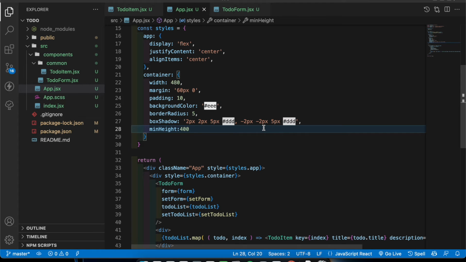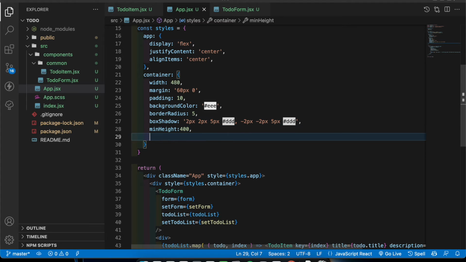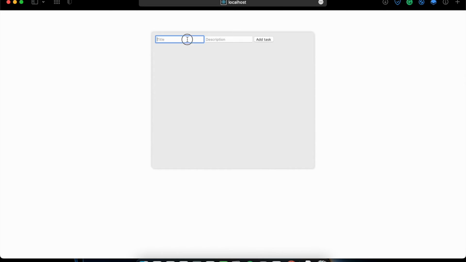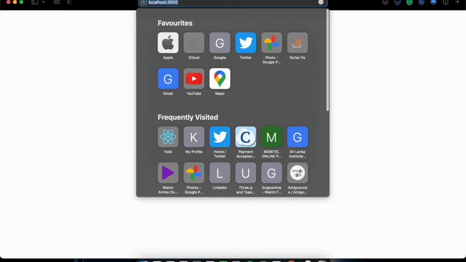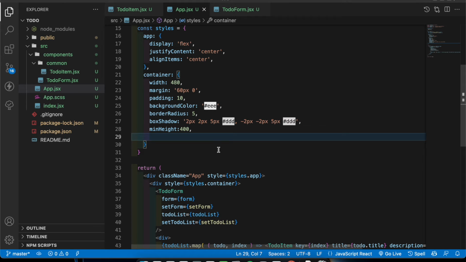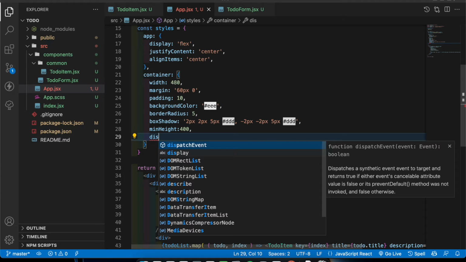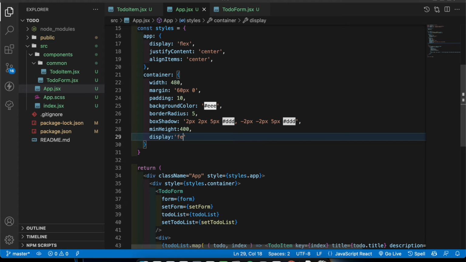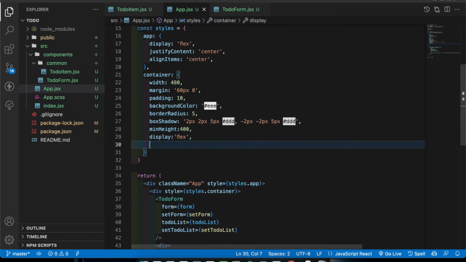Now let's make this thing center. Sorry. All right, let's make these two center. First I want to add display flex.